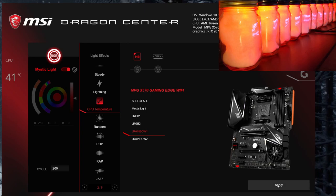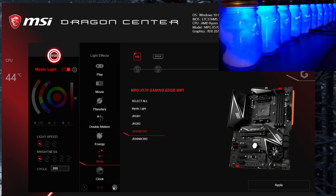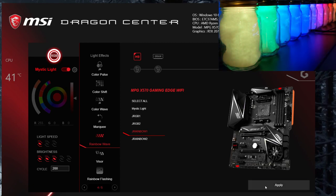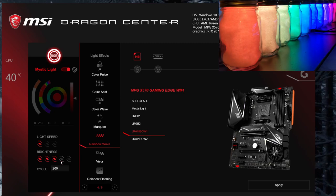Another favorite one is CPU temperature. This displays the CPU temperature in color. Since my CPU is fairly cool, it displays a blue color. And you can also select the brightness. Here I have it at level 1. Let's select level 3. And of course it gets brighter, and yeah, it's really awesome.